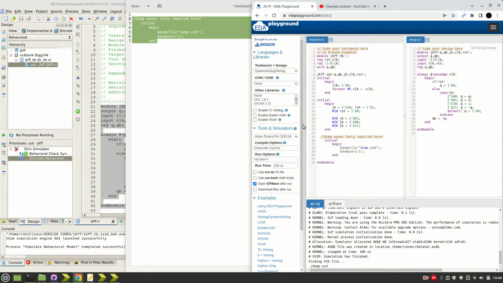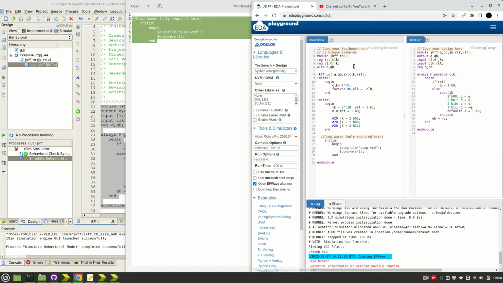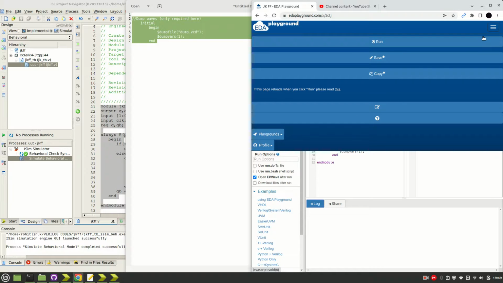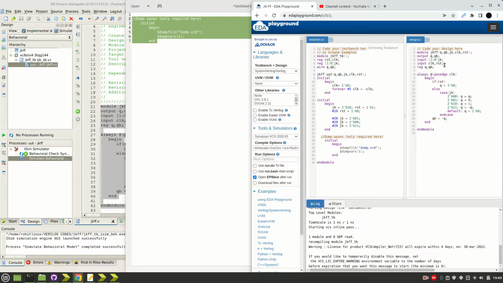If it is not giving, just change this Aldec. This error is coming recently, so just change to Synopsys VCS or any other, then again click stop and click run. Now it will give us the output waveform.